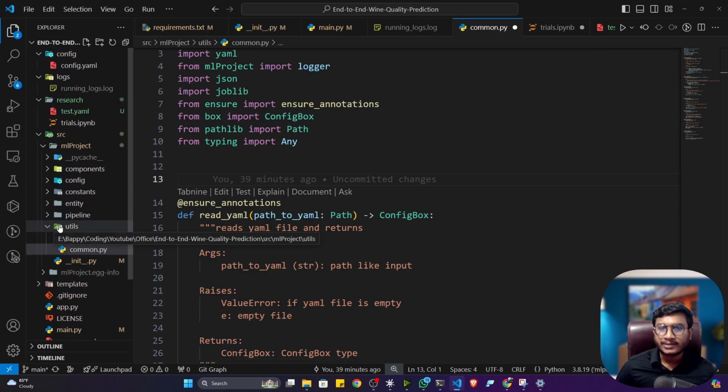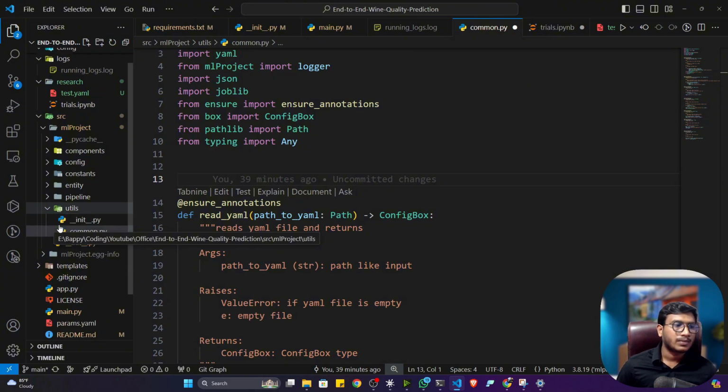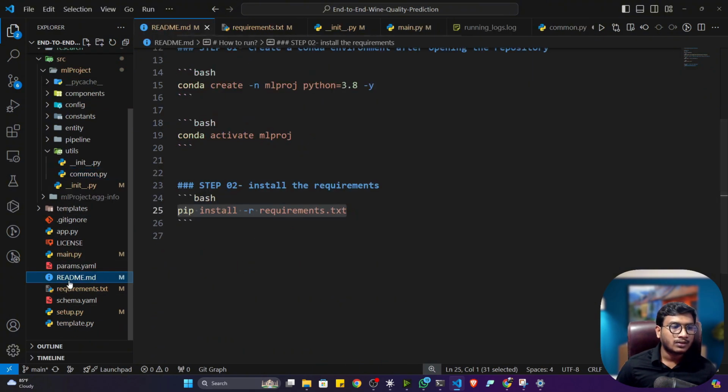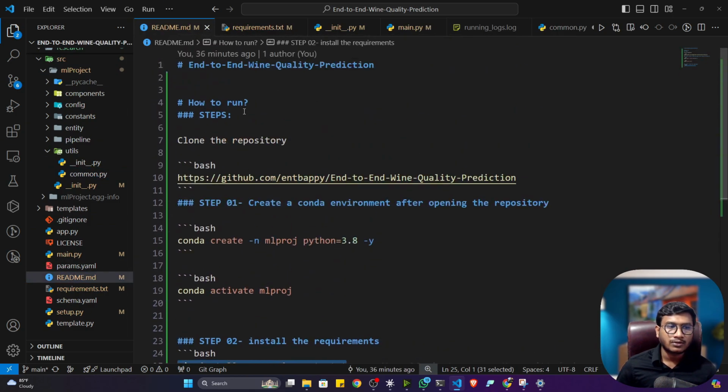Now there would be a question in your mind: which folder do I have to change first, and which folder do I need to change last? For this, I always follow one workflow. Here I'll be writing the workflow, that means step by step, the folder name and file name, so that you can refer to that and update the code.